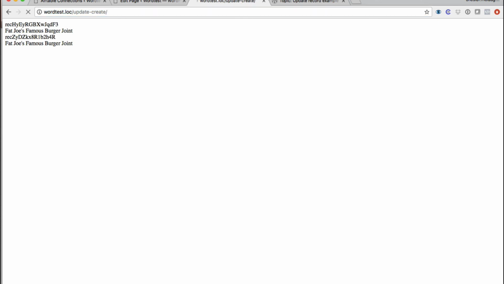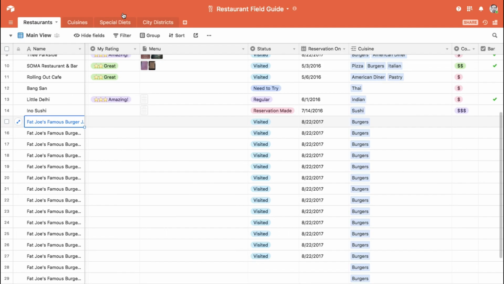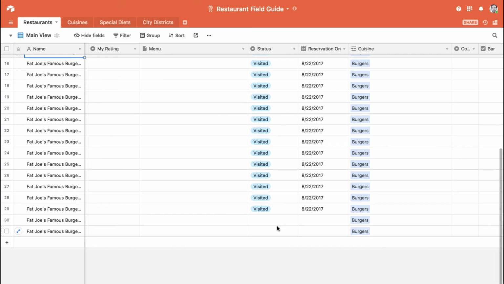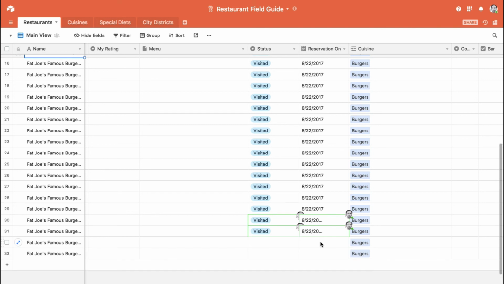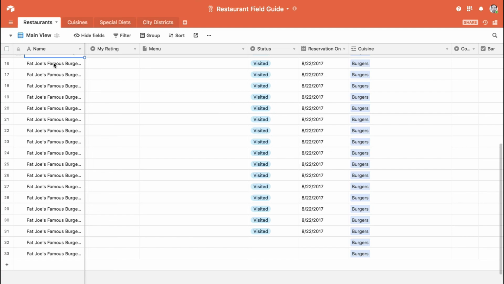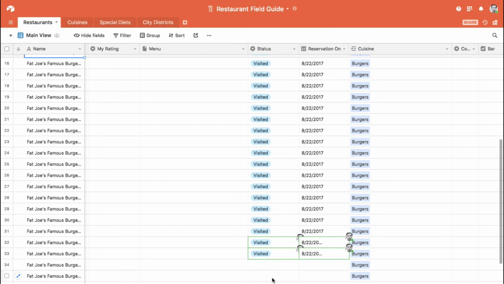All right, so we'll run it again, and we will see that, all right, we created 2, and then we'll just run it one more time. And even though we're still within the cache time, it just overrides it and says, nope, we're going to do it. And so every time I run this, it is going to be sure to fetch the records fresh from the API.